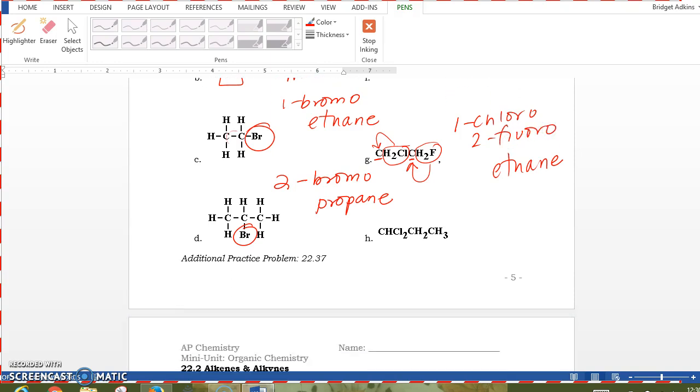All right, and then the last one, here we've got a carbon, and a carbon. And I know it's kind of tricky because you see that C, but that's a Cl, so there's 2 chlorines. And then we've got a carbon, carbon, carbon, no other branches. So meth-eth-prop, so this is propane, and coming off the first carbon, we would say 1-chloropropane. So that's going to do it for our halogenated alkanes.